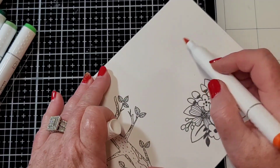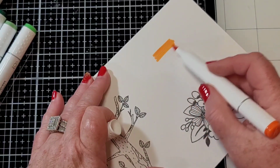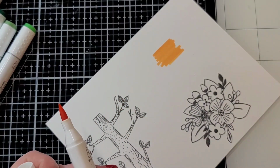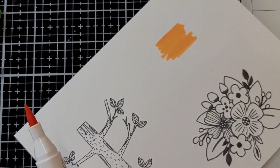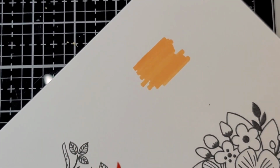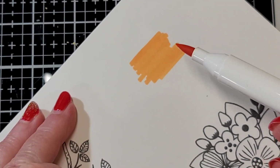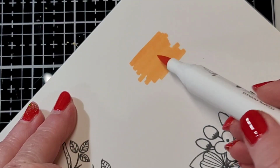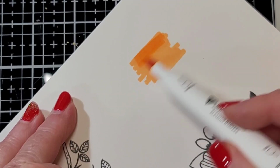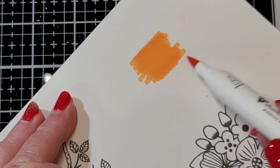So this is the light. Okay, so we're going to lay some down. Now see, when I just go over it like that, see how it's streaky? Let me get you a little bit closer. Let me move you in a little bit. Okay, see how it's kind of streaky looking? Okay, the purpose of alcohol markers, you need to saturate it. Okay, and then watch how the color changes.